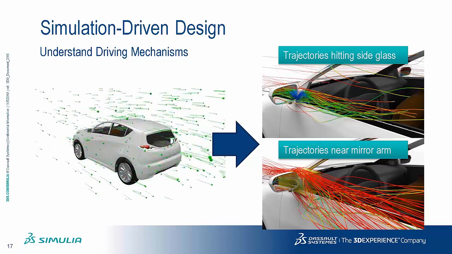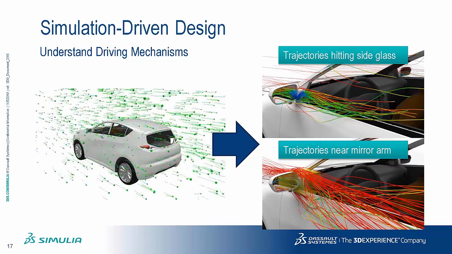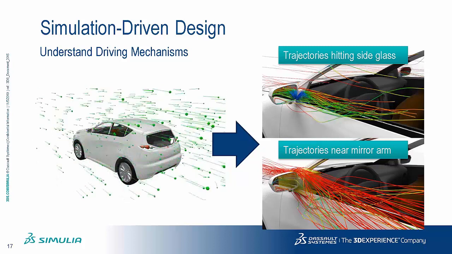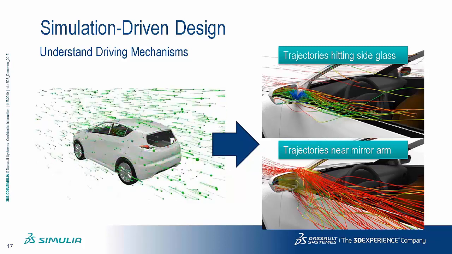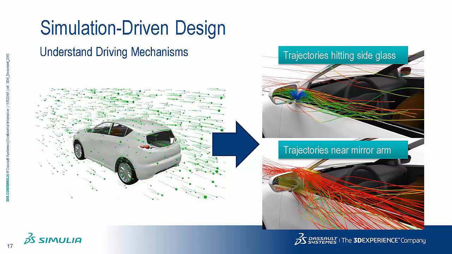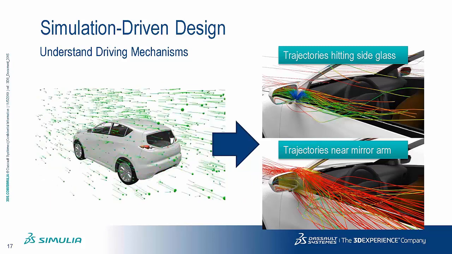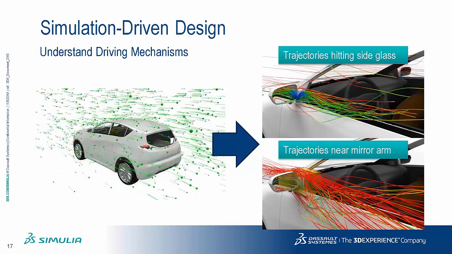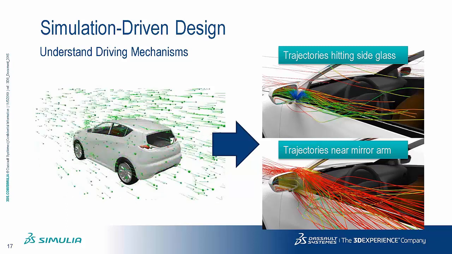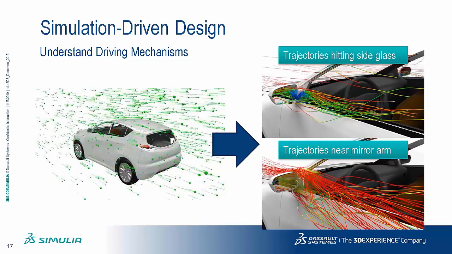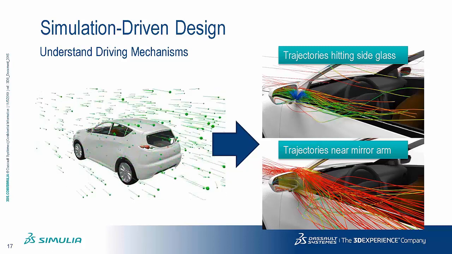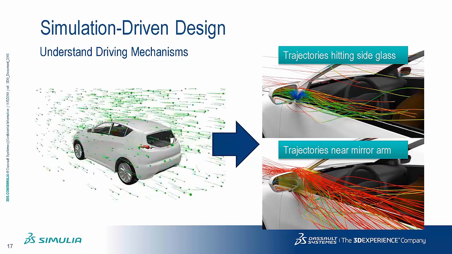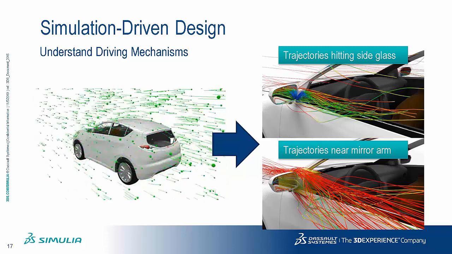You can kind of see that there's a mess, and there's a lot of stuff to look at, but it's hard to pull out trends. What we can do is filter that data looking at a particular surface of the vehicle. So for example, here I pulled out the side glass and I said, okay, what particles are hitting this side glass? And then I can look at those traces and see their entire time history for any particle that hit the side glass. By doing that, I can see that most of the water that hit the side glass was coming from the bottom of that strut. So that means that I have to look at this region to improve the soiling performance.